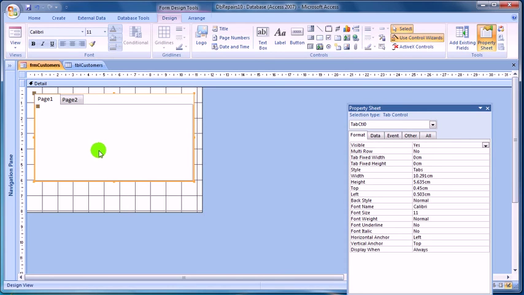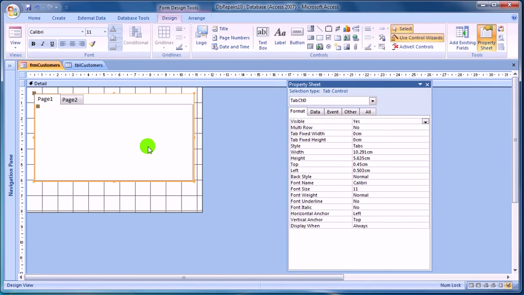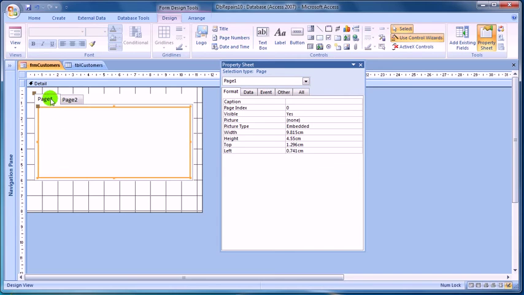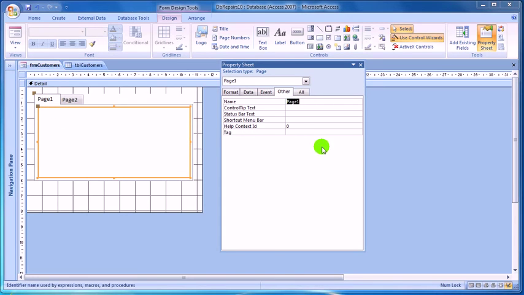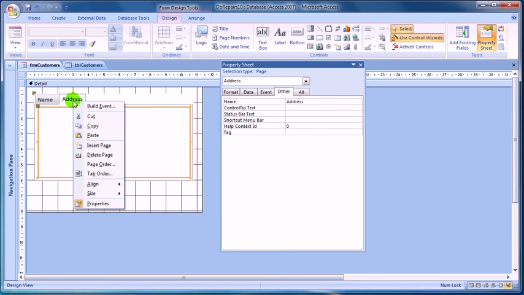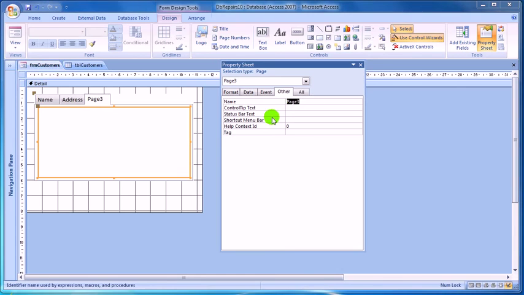Okay, so what is a tab control? Well, a tab control is really something that helps with the layout, because it essentially means you don't have to have all the controls on the form visible all the time, and you use tabs, funny enough. So I'm going to change the name and add another tab, and you'll get the idea. So page one, at the moment in the property sheet, we've got tab control. If you click just below page one, select page one, go to other, and we'll change the name to name, funny enough. Now click in page two, and we will change the name to address, and right click in page two and go insert page and change this name to contact details.